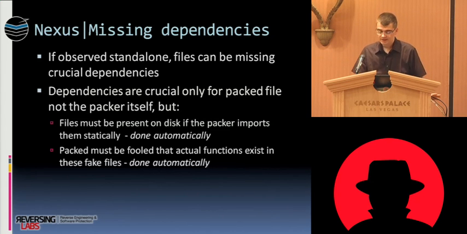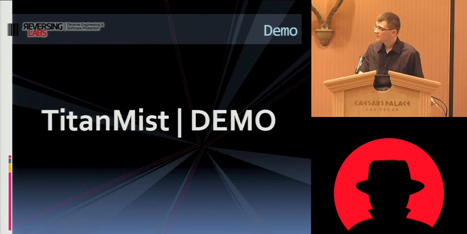To counter this, we can fake the presence of dynamic link libraries statically on disk, just by creating the files so they are physically there and they have all the exports that are needed by the application. Or we can hook some functions inside the packed process and return fake values to tell the packer that the necessary dynamic link library and the functions are actually there. We can do either of those, but the Nexus does both because there are different models for different packers, and we want to support everything.